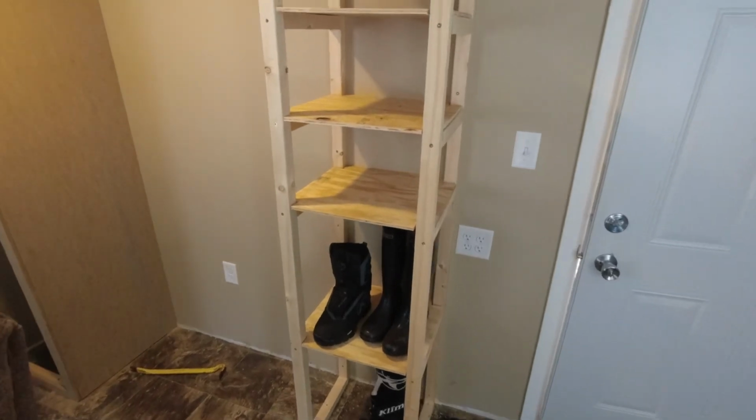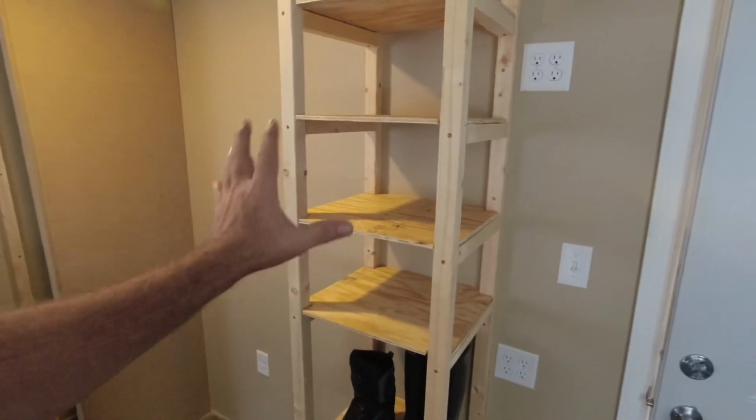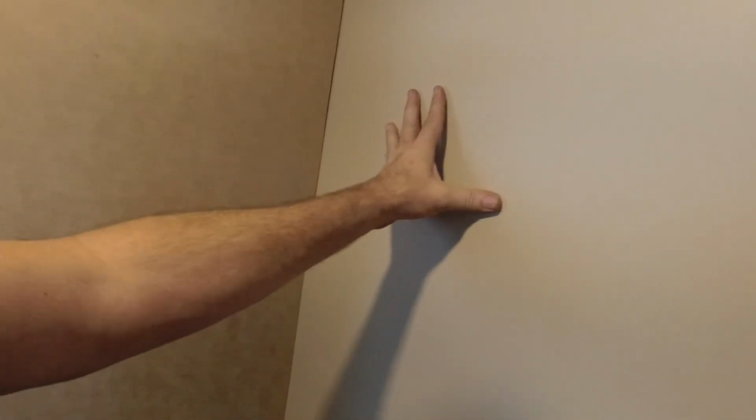I just cut these shelves here. Those are gonna go in, and then there's gonna be pieces that go on the sides and on the front. And then I'll make 2 doors for the front of it. This is almost like a cardboard, a pressed paper kind of board. It comes in a 4x8 sheet. I thought this would be a lot nicer to paint to match the drywall, but this is a lot stronger in drywall. That's why I'm using that.